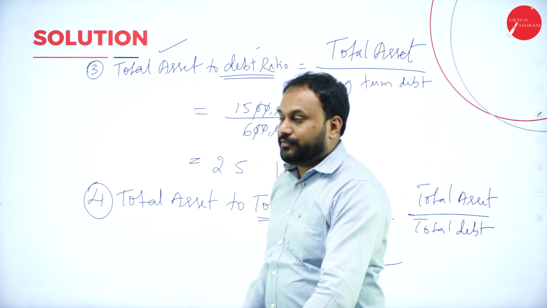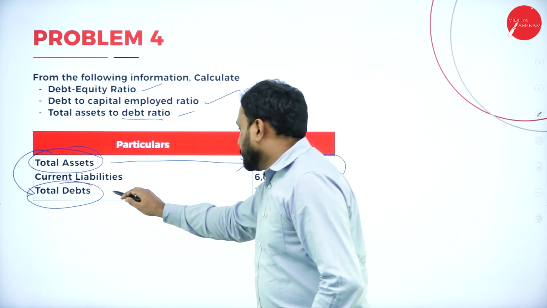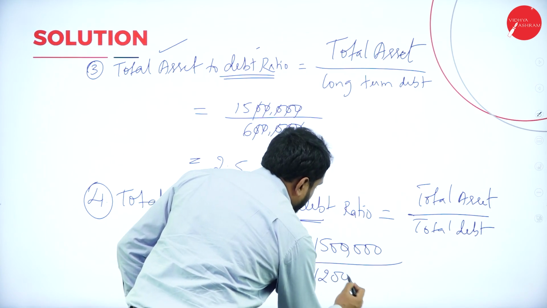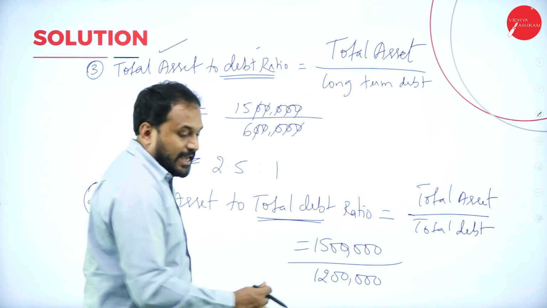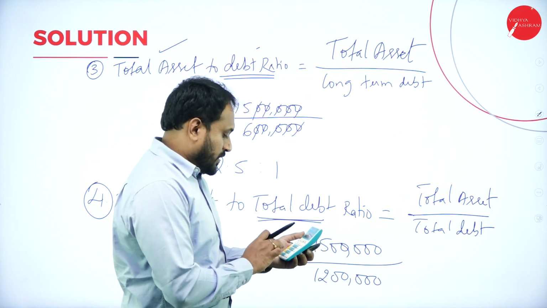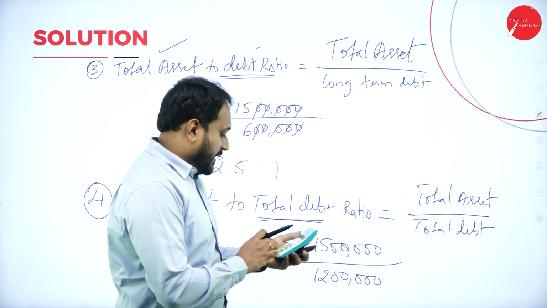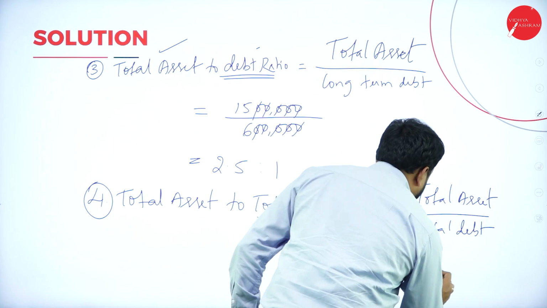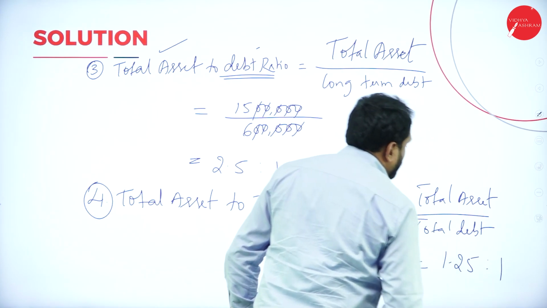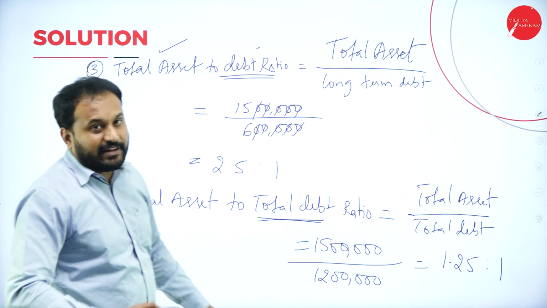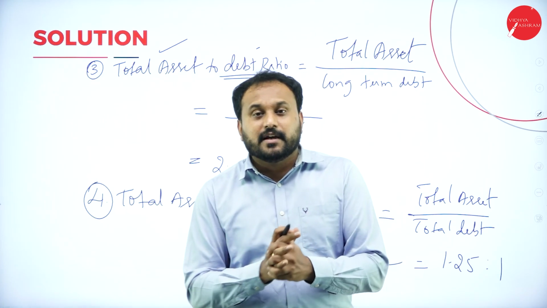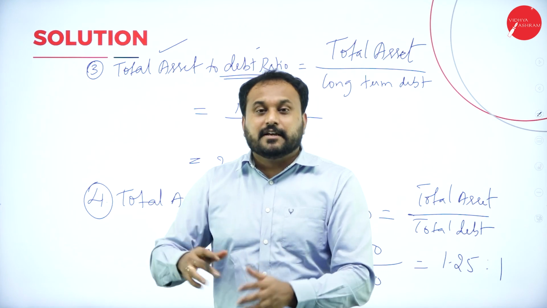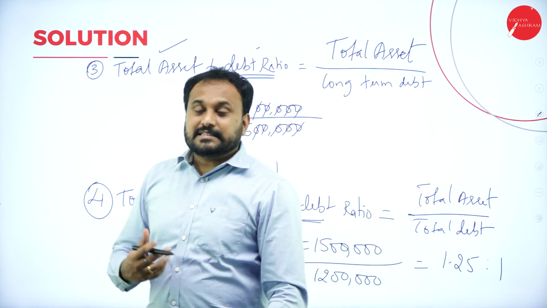15 lakh divided by now total debt. If you just remember the question here, they have given us total debt, how much? 12 lakh. So we'll write here 12 lakh. So we'll take the calci now. 15 lakh divided by 12 lakh is equal to 1.25. So it is equal to 1.25 is to 1. So you see, the formulas are very, very simple to remember. This is what the tricks are. I don't need to remember the formula, because if I remember the formula, it is a possibility that we forget it. Before that, let's go with understanding the formula.